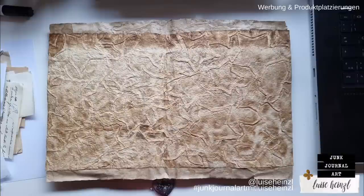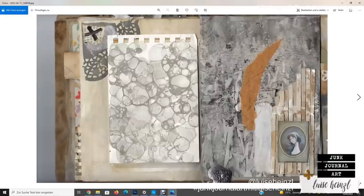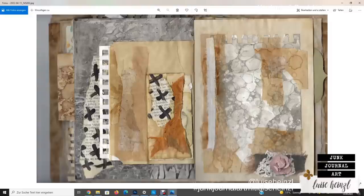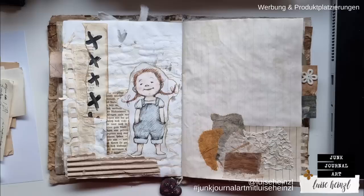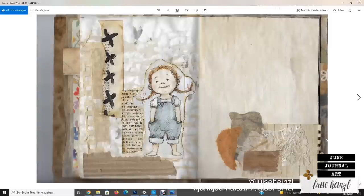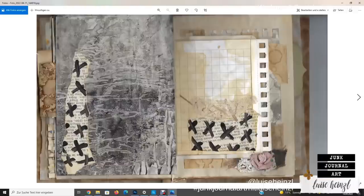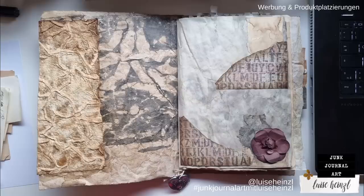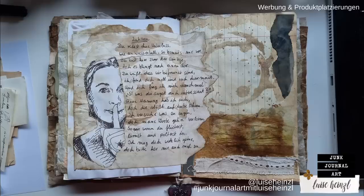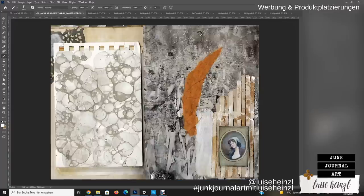Now you can compare a photo taken with daylight on my desk with the scan. I've put the photos and scans next to each other so you can compare directly what is going on. As you can probably see, the colors are really different on the scan versus the photo — what you see with your eye is very different from the scan sometimes. My next thing to do is adjust the colors. I'll put the scans into my Photoshop program and adjust the colors, bring more contrast, and make them more cohesive.